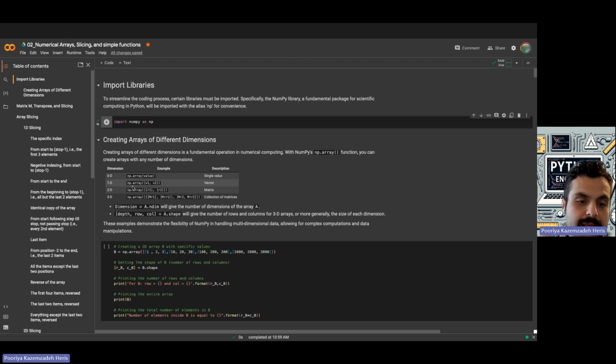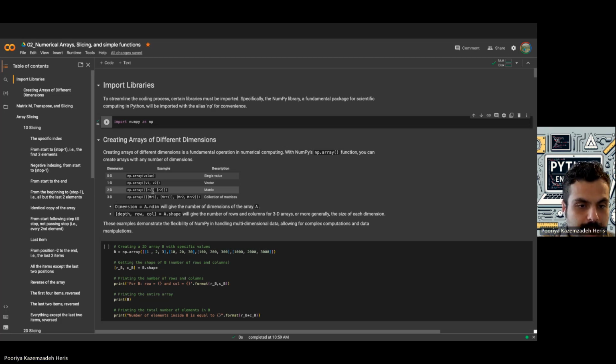Then we have 1 dimension, which has one set of brackets, with a first value and a second value, and the syntax is super important here. So make sure that you follow the syntax: parentheses, brackets, and then commas to separate the values. Then we have a 2D array, which in linear algebra we call a matrix. And here it's called a matrix. Vectors are matrices as well, but we have different descriptions in NumPy for them, just to be more specific.